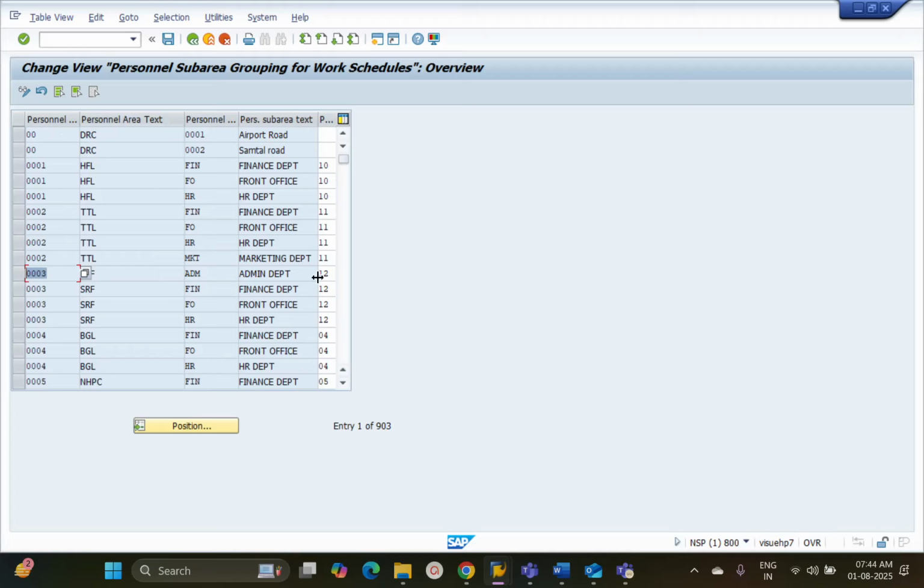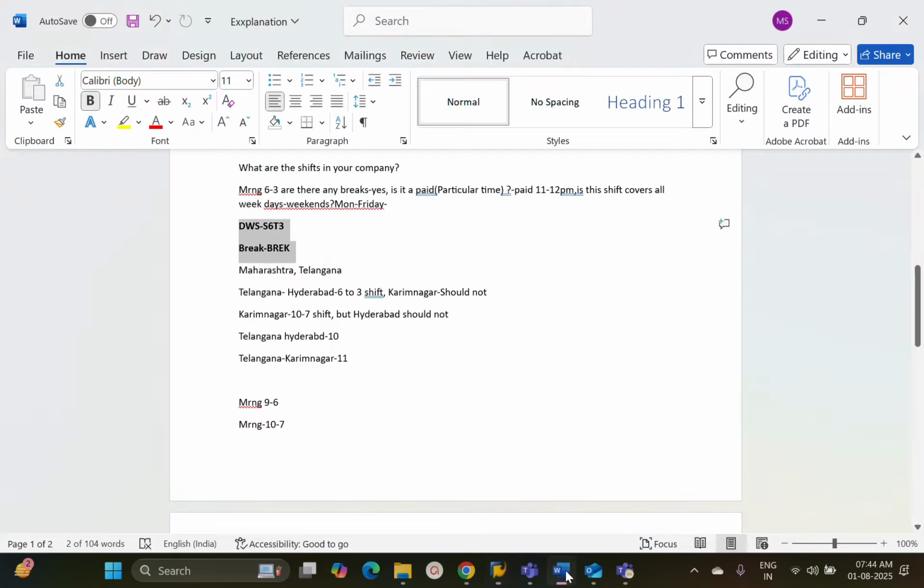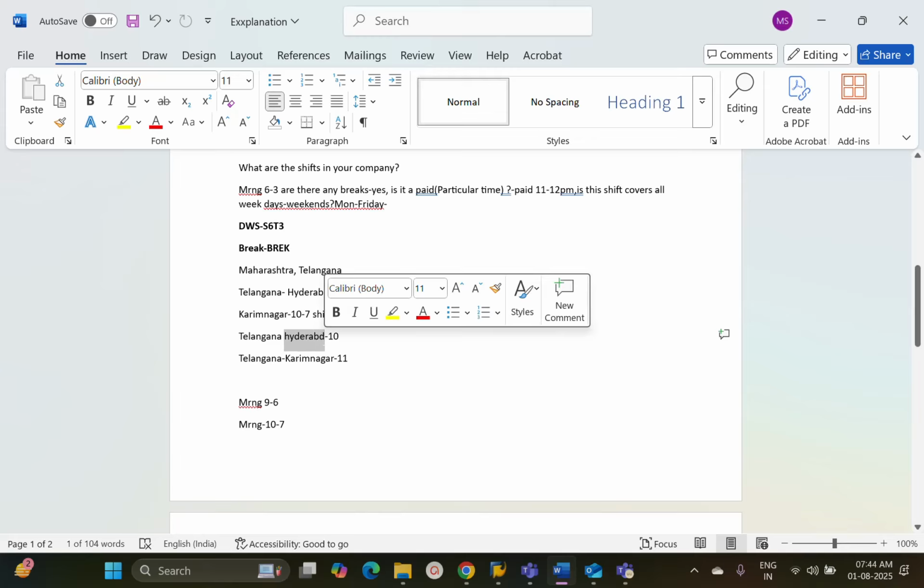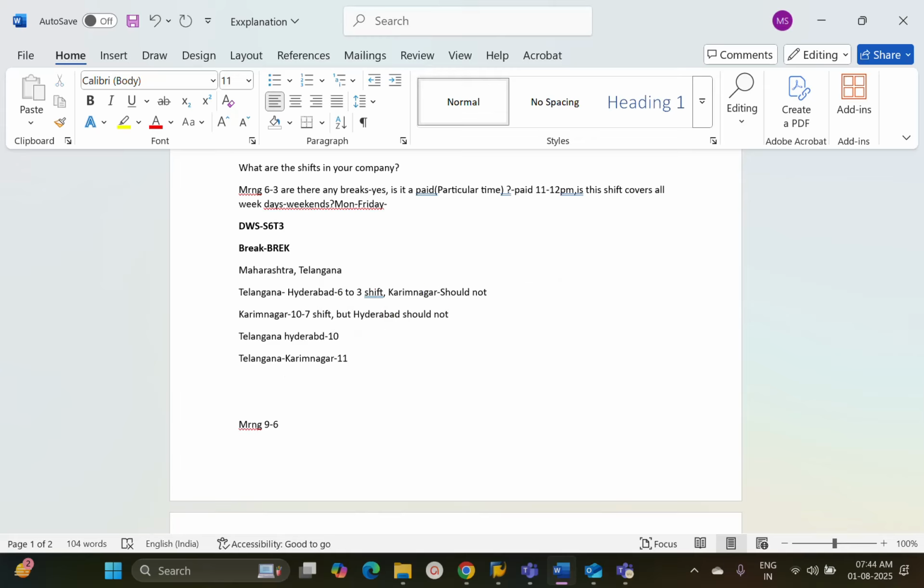See, we are creating the group here. What we did yesterday was, this is personal area Telangana, right? This is sub area. If we are going to do Maharashtra, Mumbai, we'll give separate grouping like this. Then it is also controlled at personal area, right?